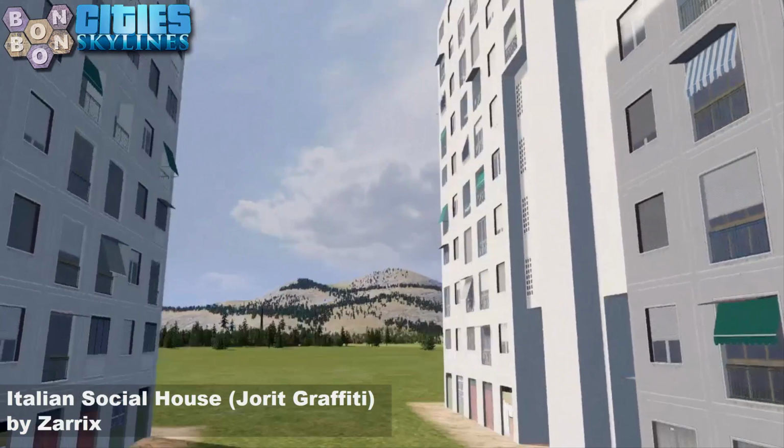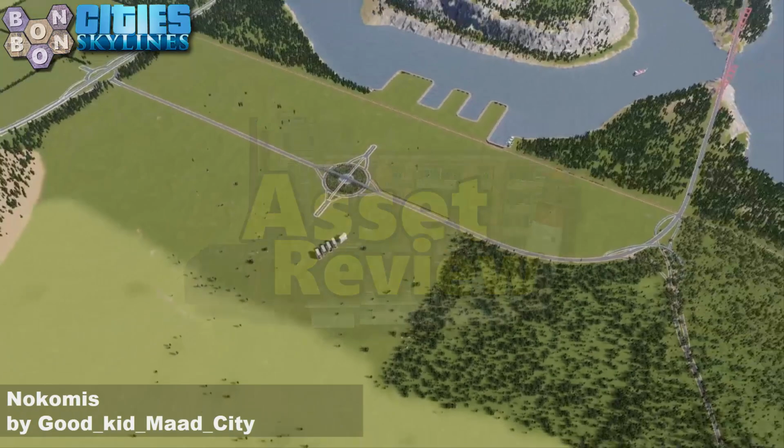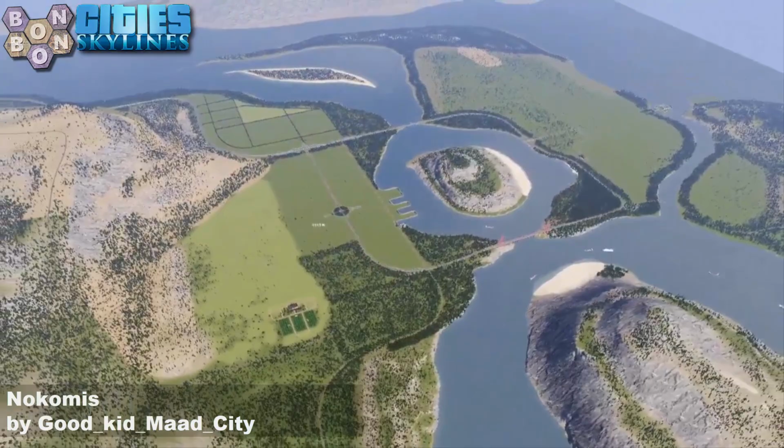Italian Social House, Jorit Graffiti, Napoli by Zarrix. Very nice. Definitely the asset pack of the day. Good work. One click. Grab them all. Use them in your Italian build. Use them here. If you like the map enough, do you?